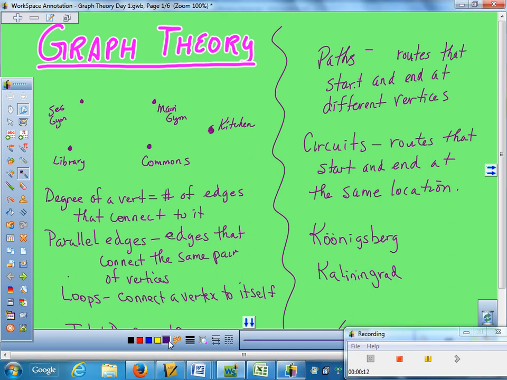Graph theory is all about whether there are routes that can connect things, whether you can pass through those routes without repeating your route. It can have implications in all different areas of the real world which we'll discover as we go through this.